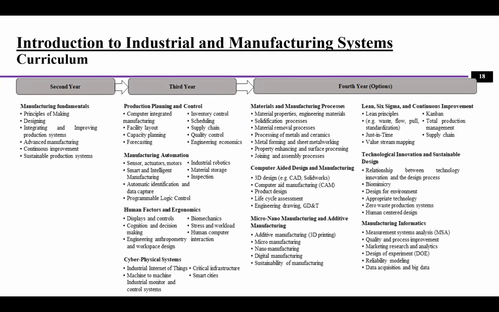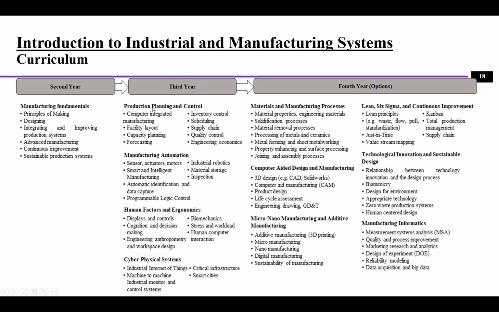And so here I want to talk a little bit about our curriculum. If you're interested in pursuing a manufacturing or industrial engineering or operations management career, the industrial manufacturing sector will help you prepare for that career goal at a college level. So second year here, this is 211. In 211, we talk about the principles of making, designing, and also continuous improvement of production systems. Those concepts are mainly at the introductory level.